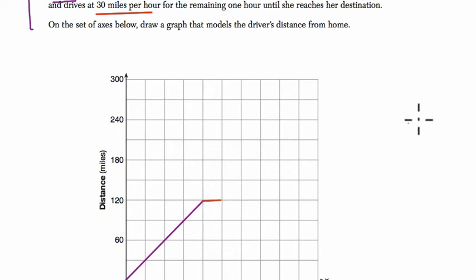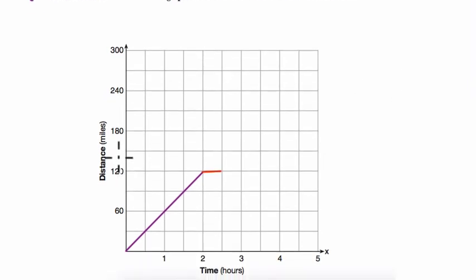I don't want to use the same color, I'm going to use a different color. So 30 miles. These are going up by 120, 140, sorry. So here we're going up by intervals of 30. So it goes 120, 150, 180. These are already intervals of 30. So over the course of the next hour, we go up 30 miles. All I did there was over this one hour, from two and a half to three and a half hours, she's gone 30 miles.